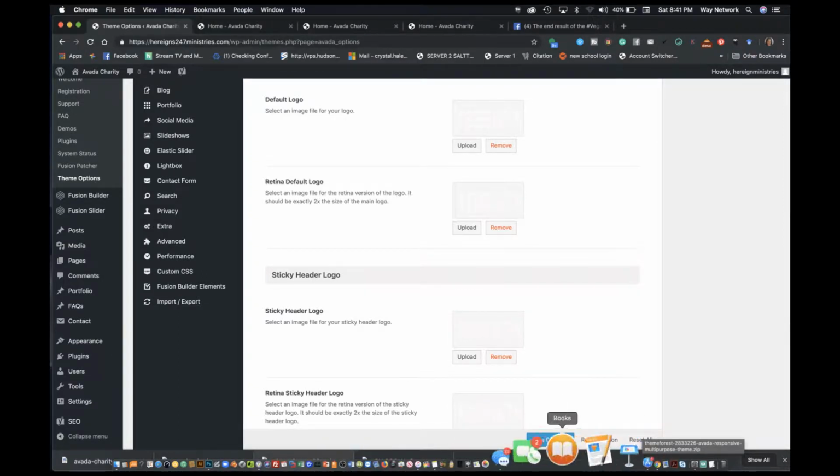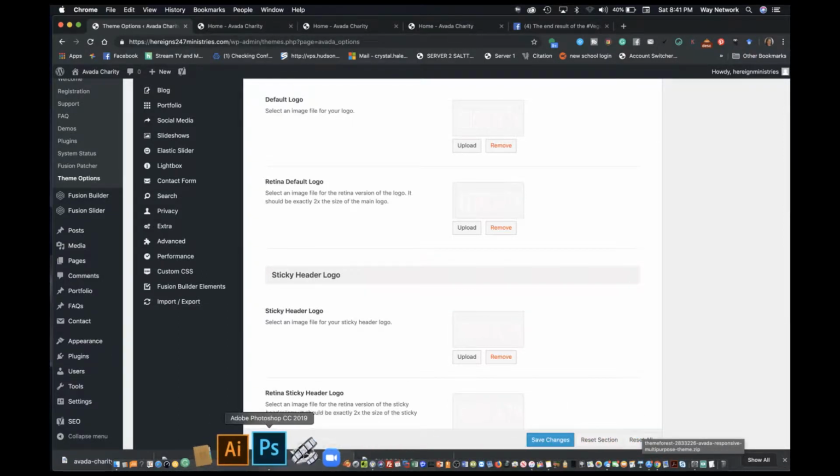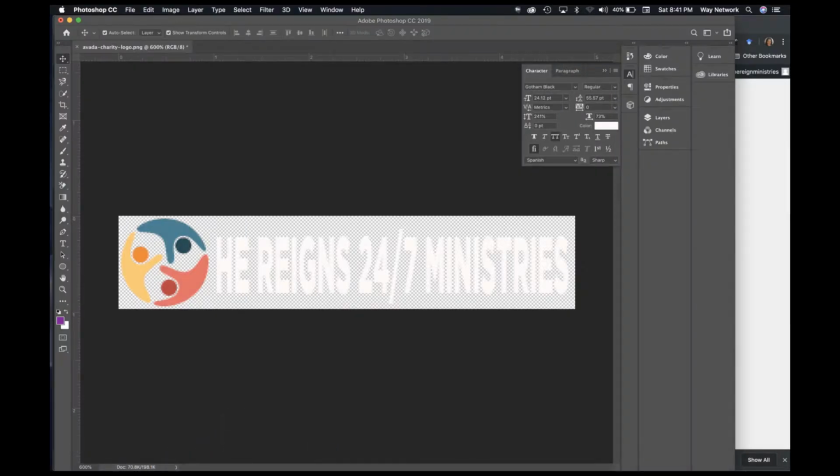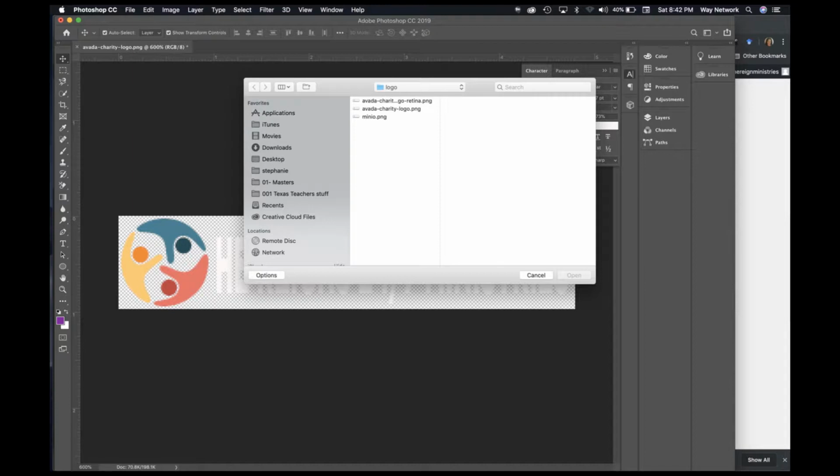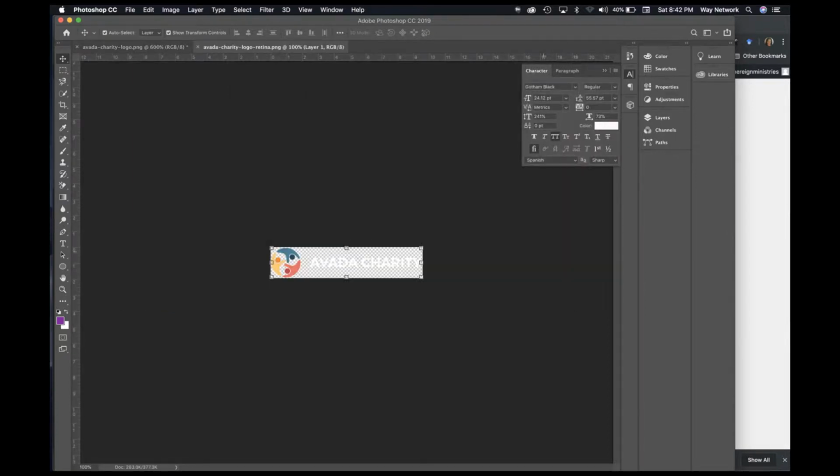That's the different one. So we're gonna go back in Photoshop. We're just gonna open the retina one, and then we're gonna take our eraser tool.